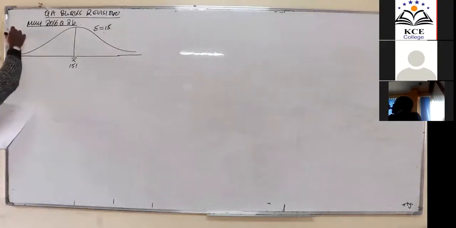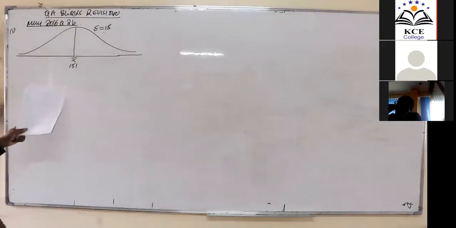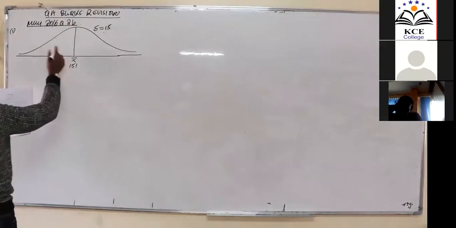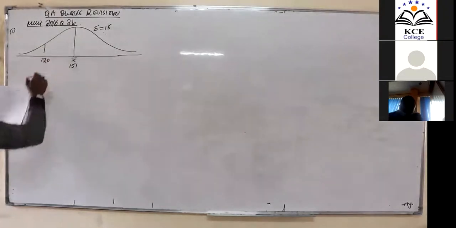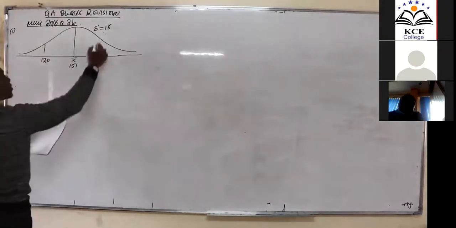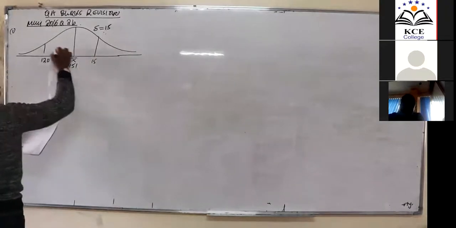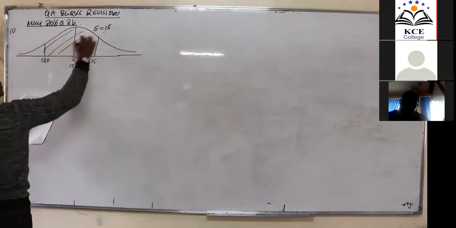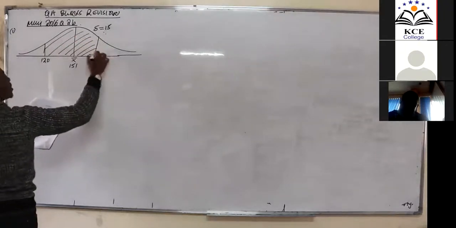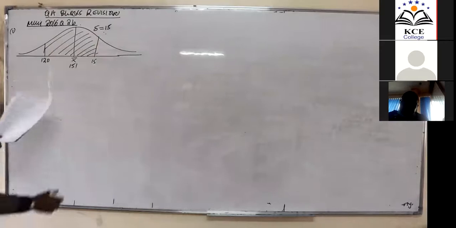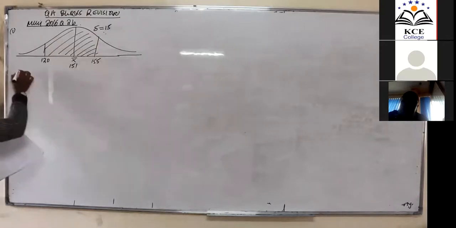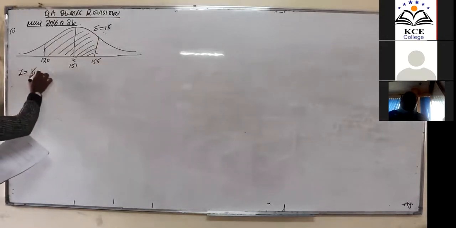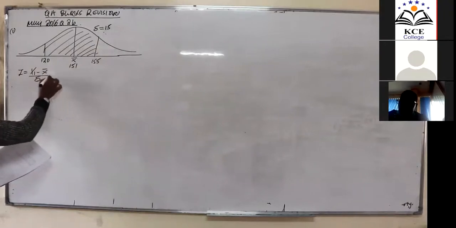That weigh between 120, so where does 120 fall? It falls on this side, 120 and 155. So 155 is somewhere there. So we want the number of packaging tins. So first of all, you need to get the probability that lies in between 120 and 155. And how do we get Z? Z is x1 minus x bar over standard deviation.